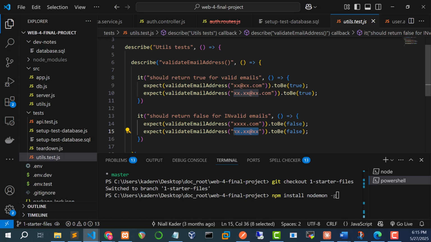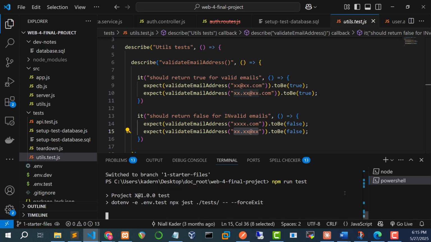Okay. Maybe what I'll do right now is run the test so we can see these, but yeah, let's try that real quick. If I go down to the terminal, and remember what we can do to run the test is npm run test, and that'll run that test script that's in our package.json file. Let's see if these pass right now.